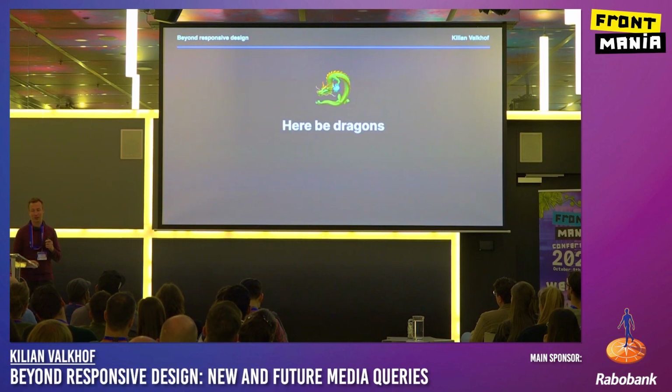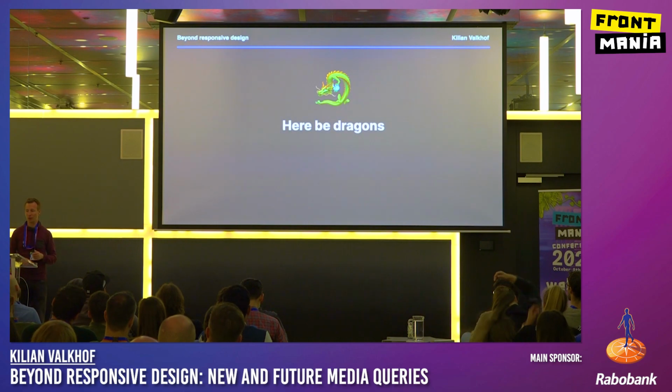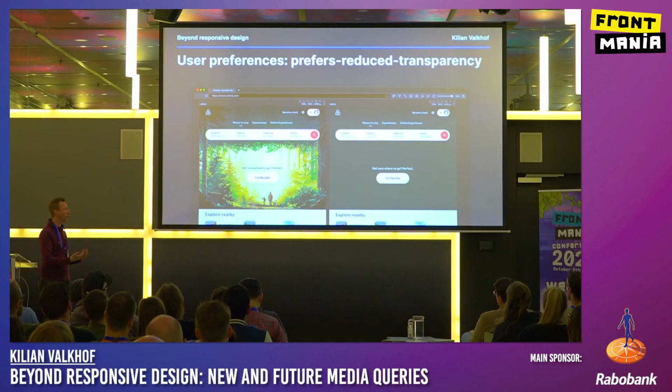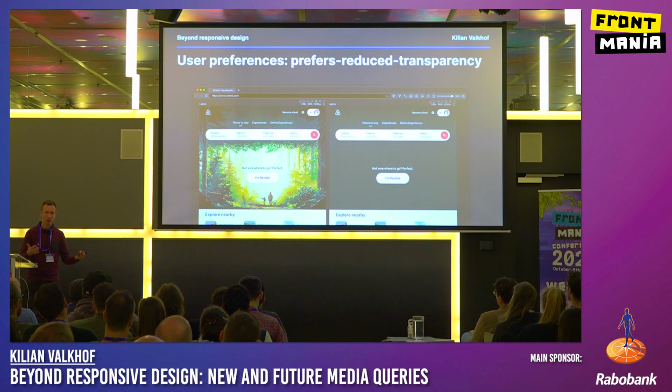Now, all the previous media queries are well supported in all the modern browsers, but the next few have no or very limited support. So consider them more a preview of upcoming media features and maybe like a tiny history. First one is prefers reduced transparency. With prefers reduced transparency, users can indicate they want to see text on a more solid background. They want this usually due to visual impairments, making it hard to read text on patterned background.